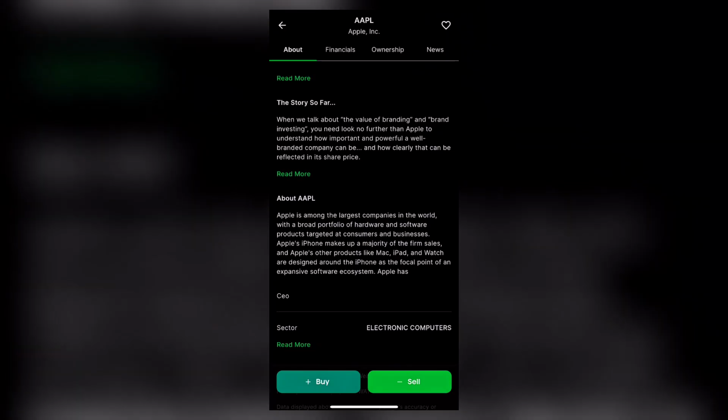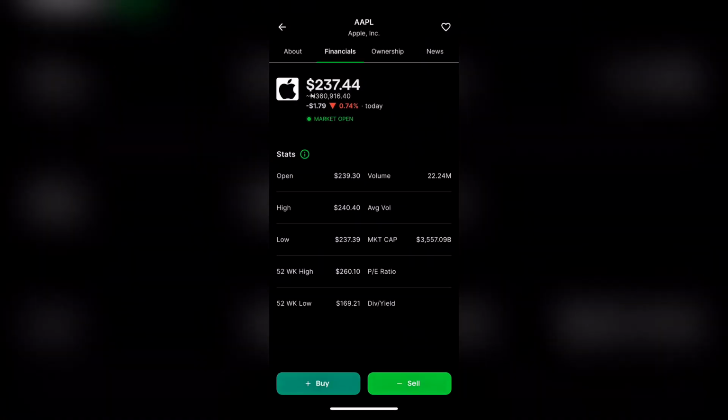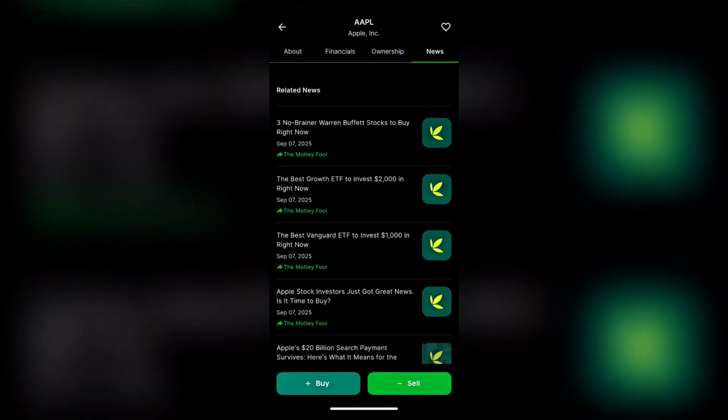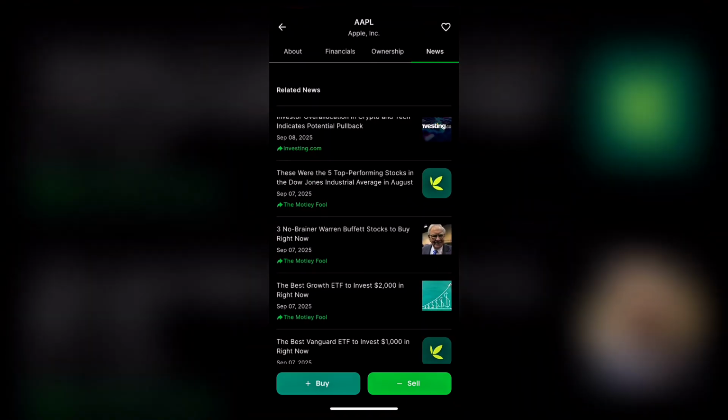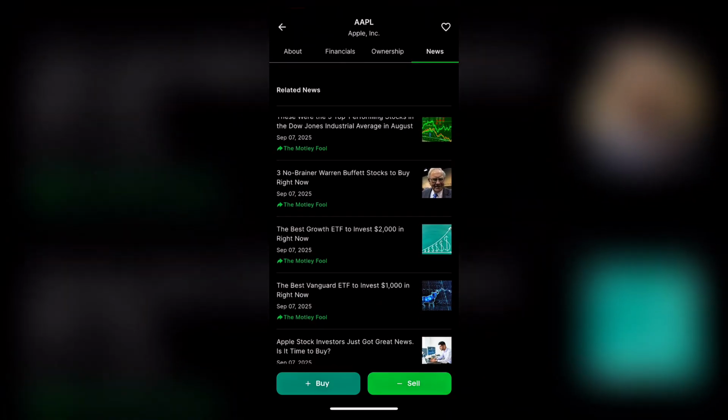And then finally, to the right hand side where you have the financials, you can see what the stock is doing right now in terms of the market. And if it's a stock you have a share in, you're going to see the next right hand side, which is the ownership. It's going to show you a brief summary of how your stock is doing based on what you've invested in. And finally, the area for news, in case you want to read news and see what exactly is happening with this stock, so as to direct you on what to think about the stock at the moment.